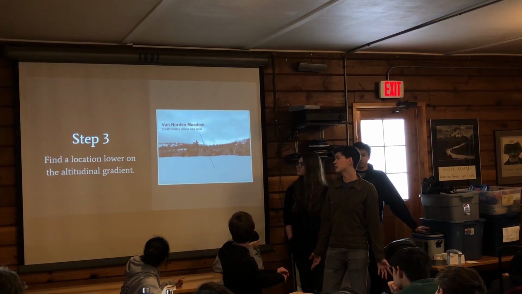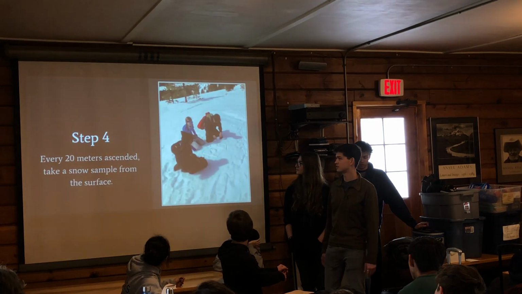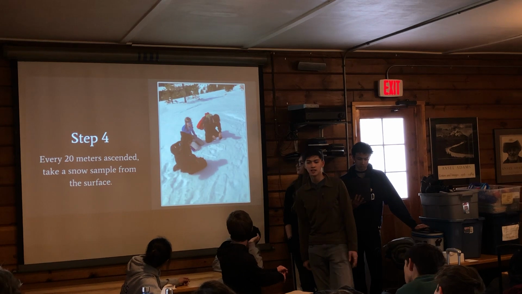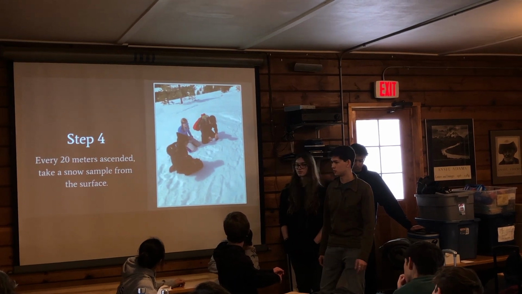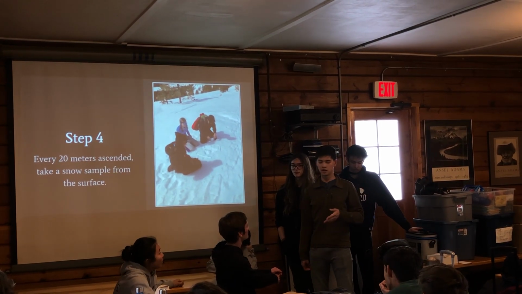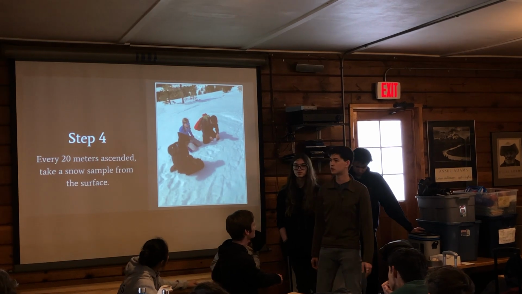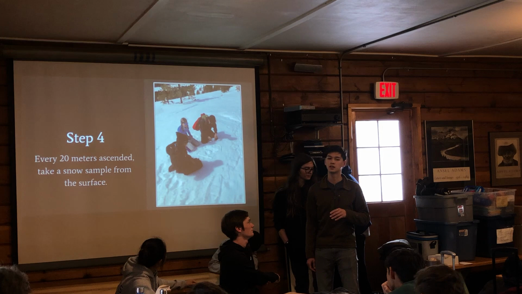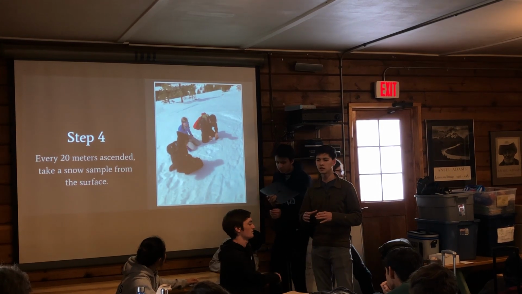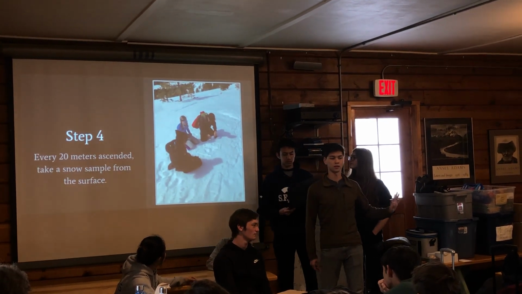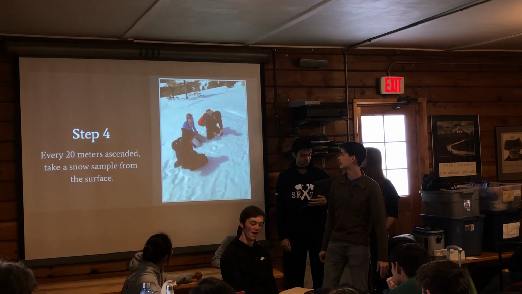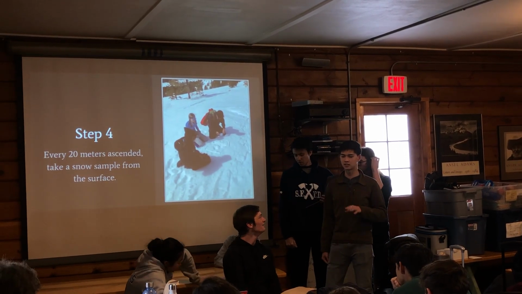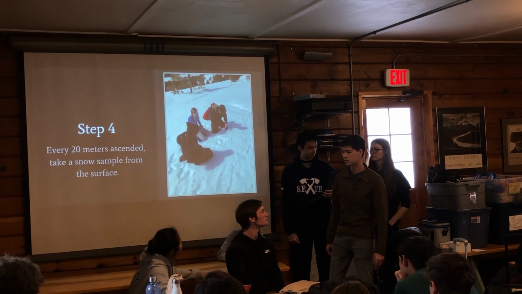And once we got down here, we could begin step 4, which was similar to step 2: every 20 meters, take a snow sample from the surface. This time was a little different for us because we crossed over road and train tracks to get down there. So in a few places we took 2 samples at the same altitude, one close to the human contact and one a little farther away where it's a little more untouched snow. But again, because there was a new layer of snow, we could dig a few inches underneath to get samples more similar to the stuff we took on Tuesday.